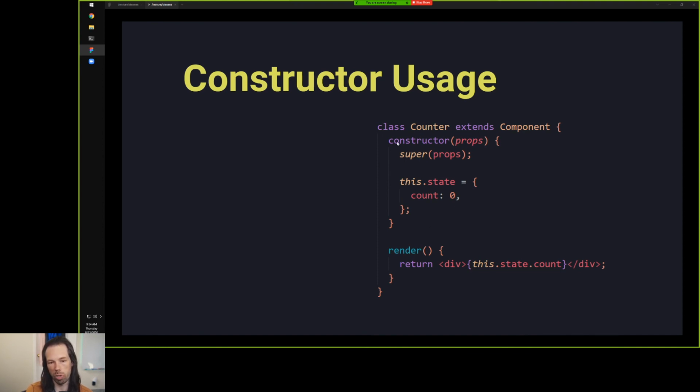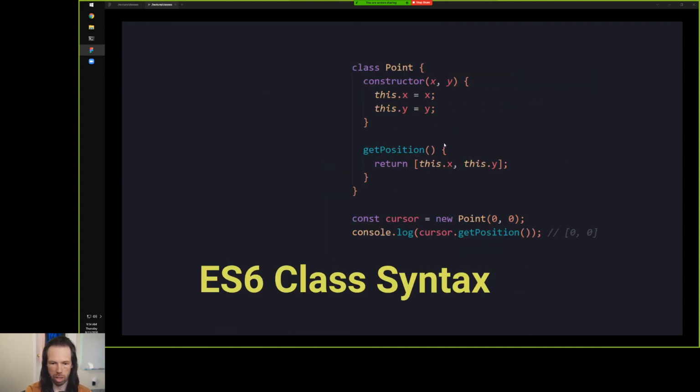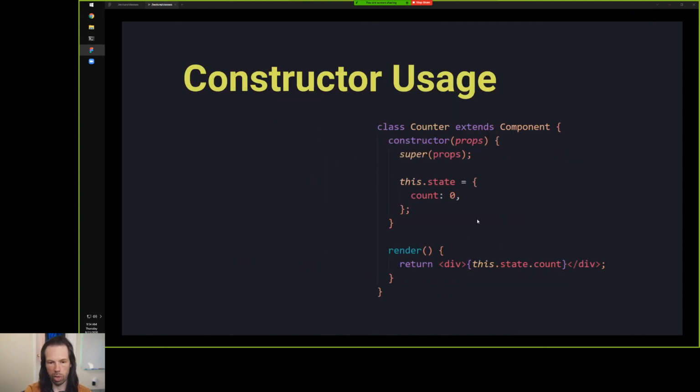Before, we would just describe a constructor for the component. We would pass it in props. We would take those props that are passed in on the new. When new gets called, React passes the props to the component. We receive those props, and we have to make sure that we call the super class, the component here, with super as well, and pass the props up the chain. So there's this kind of inheritance and component hierarchy here, which stops at one.